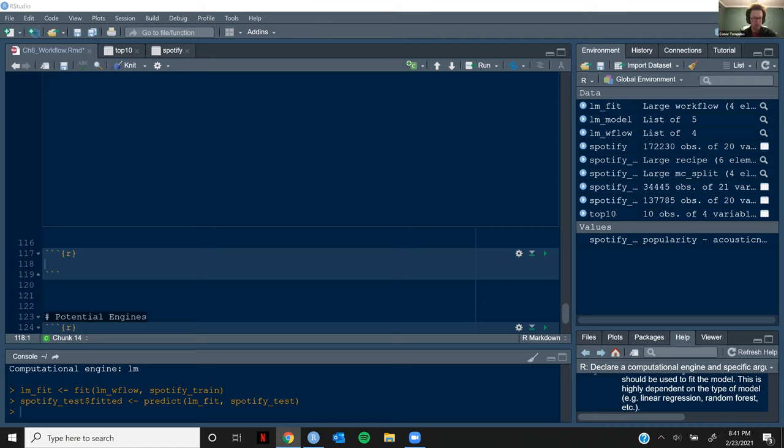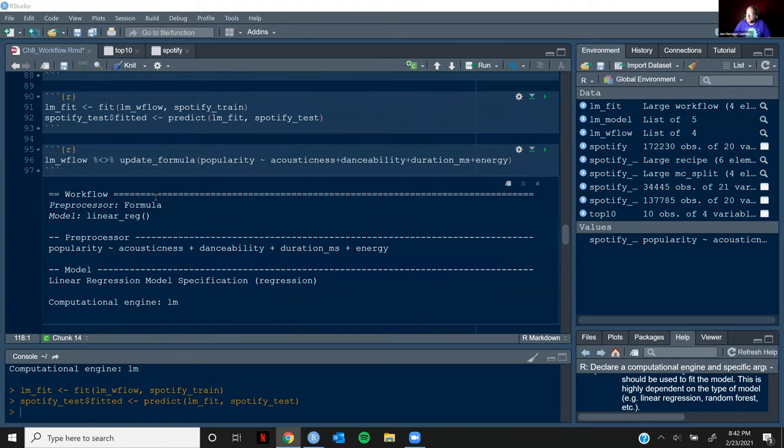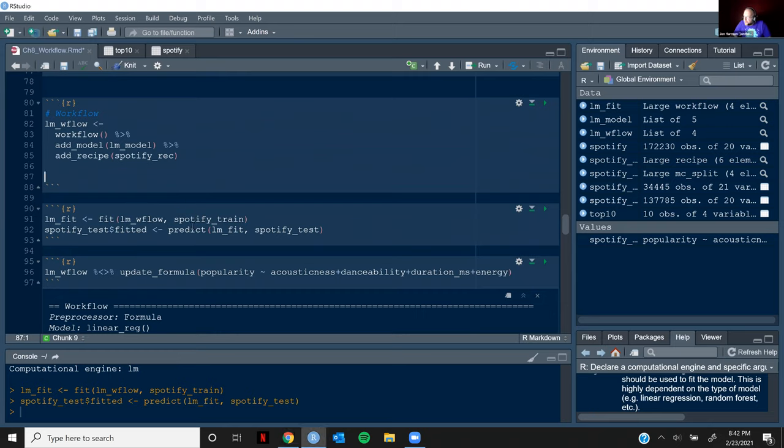Scanning. So in my code, I'm looking at something I've written now. I don't know if it's right, but I've got my workflow and I pipe into fit_resamples, where it has the resamples and your control. Yep. So that, to me, tells me that it's outside of the workflow. So far it is outside.